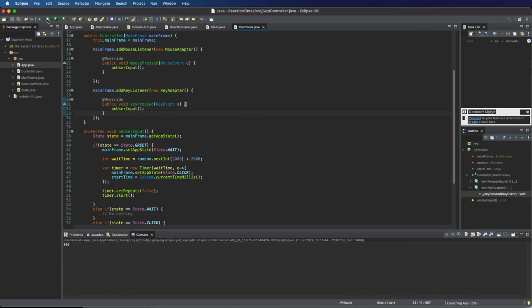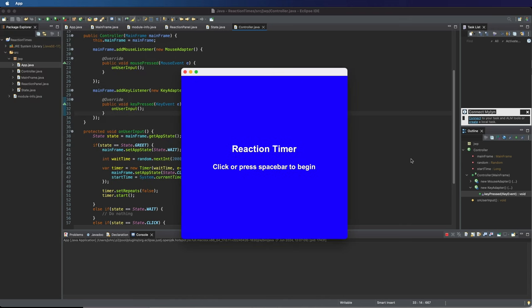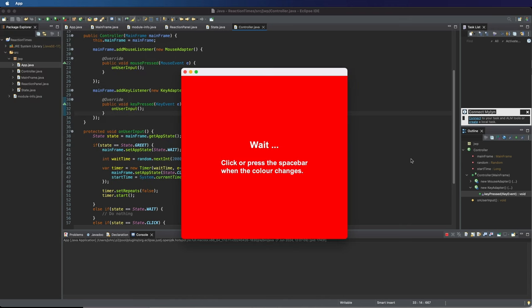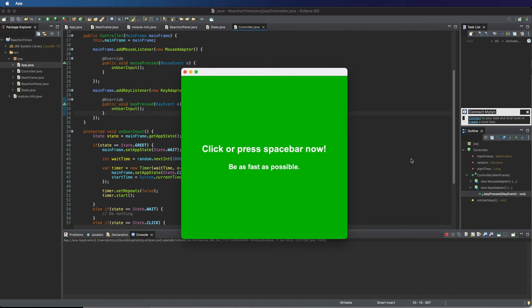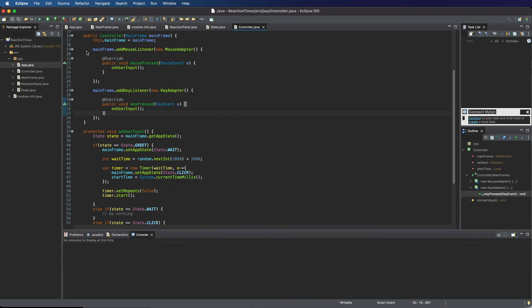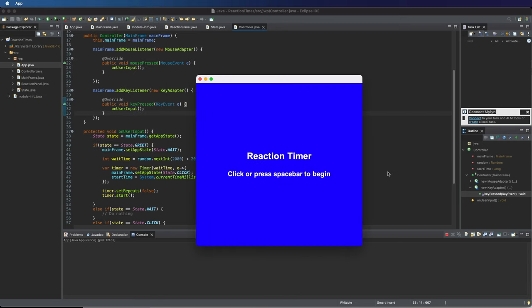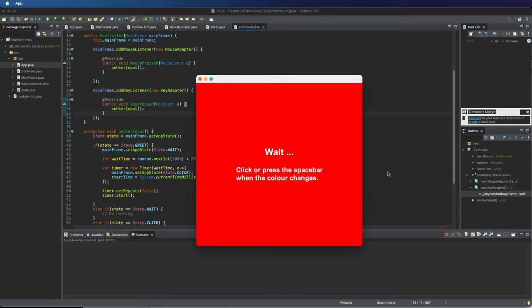And then if I run this, so now I'm going to press the space bar and see if that works. Okay. So the best I can do with this is actually about, I did get like 226 milliseconds once, but normally I'm like 240. I cut out caffeine recently and I think that hasn't helped. And also the fact that I'm talking. But if you get this working, see if you can do better and do let me know how quickly you can actually react. Okay, let's try.